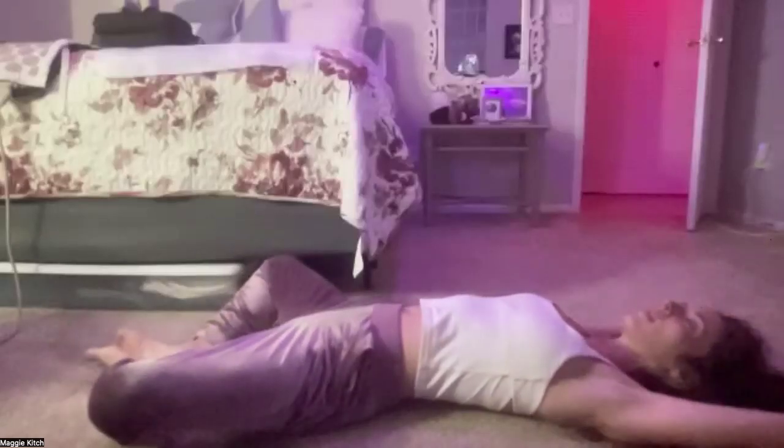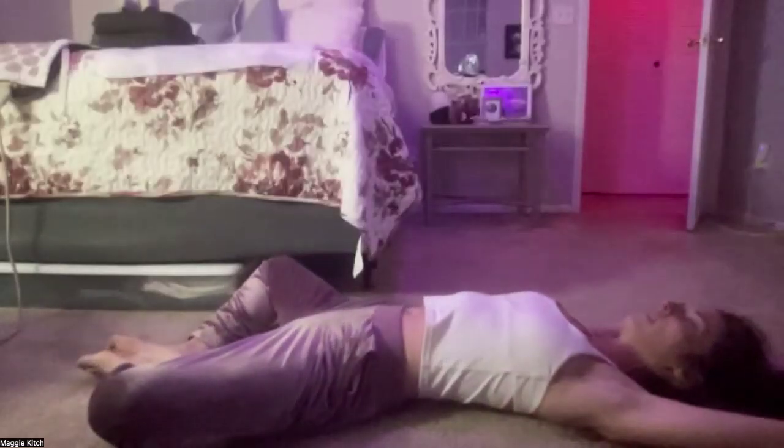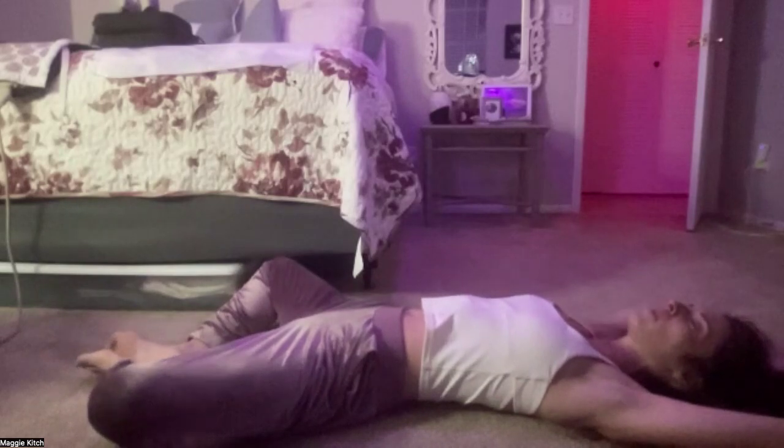And then soften, put your feet on the ground. Take your arms up over your head. Let your shoulders open and relax. Let your hips open and relax.